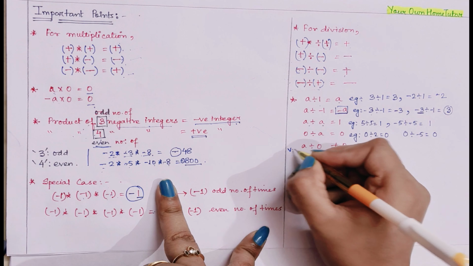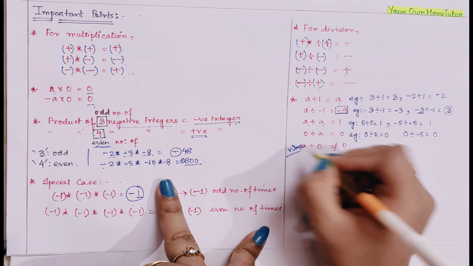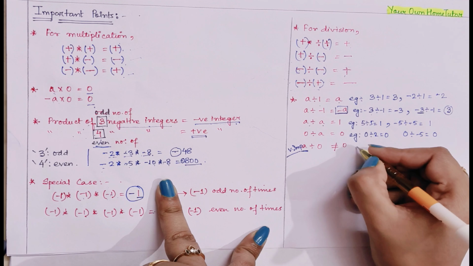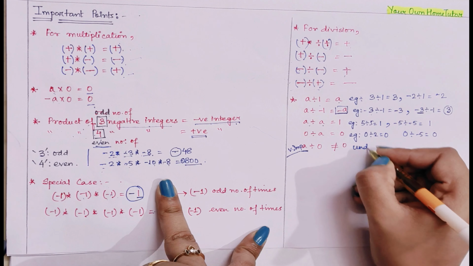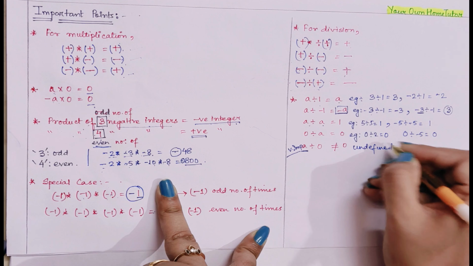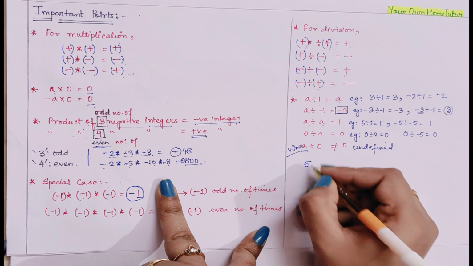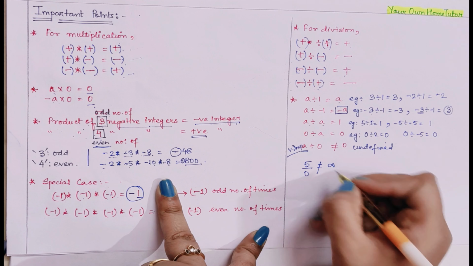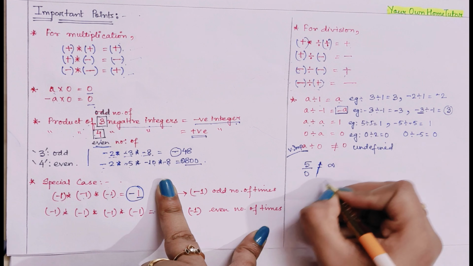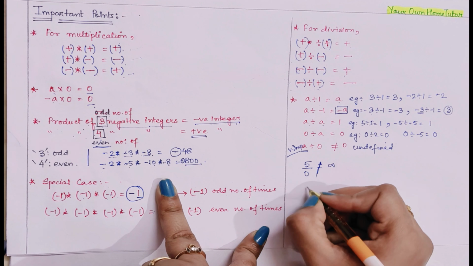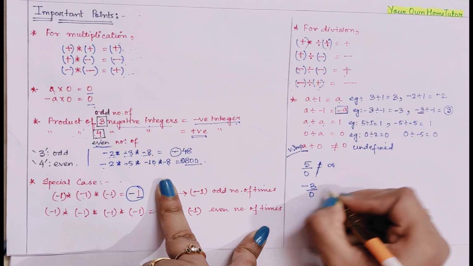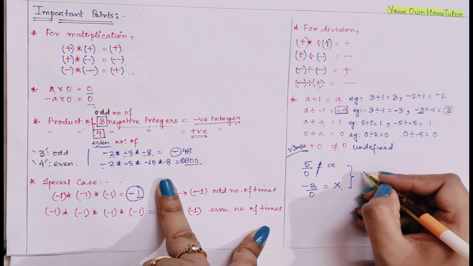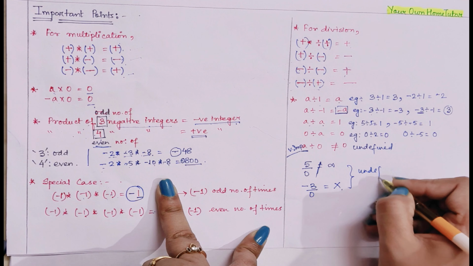But one very important point to note is that any integer cannot be divided with 0, and this is called undefined. We cannot define any such division. For example, if I divide 5 with 0, this will not hold. This will be infinity, or it is undefined. I cannot divide any negative integer with 0 either. In both the cases, I will obtain a result which is undefined.